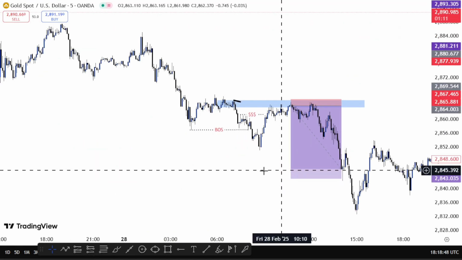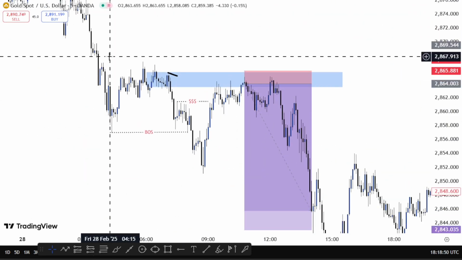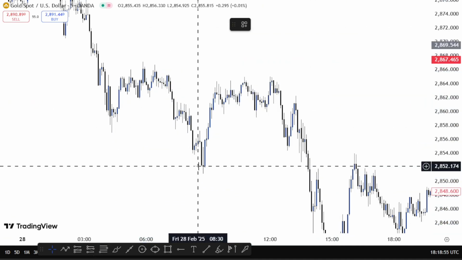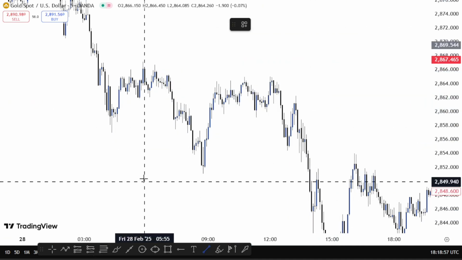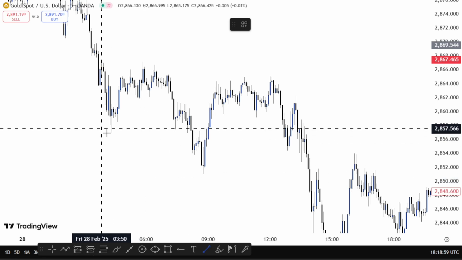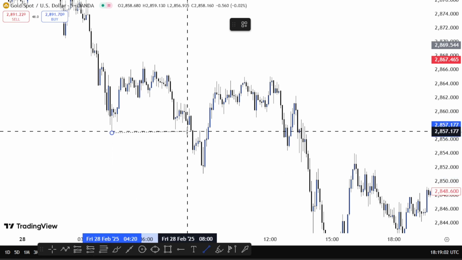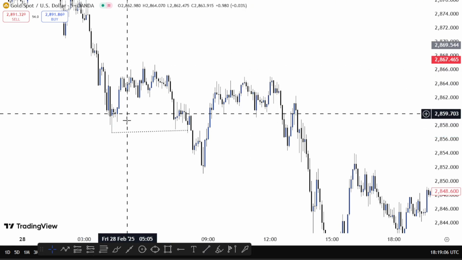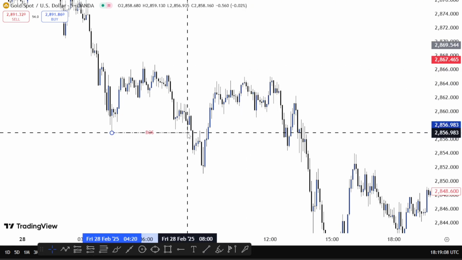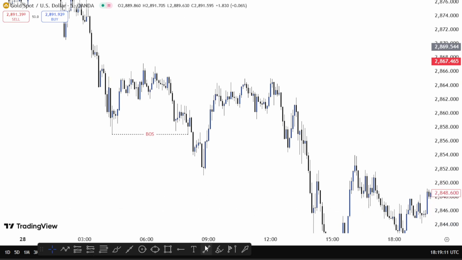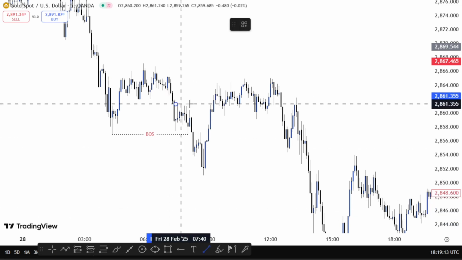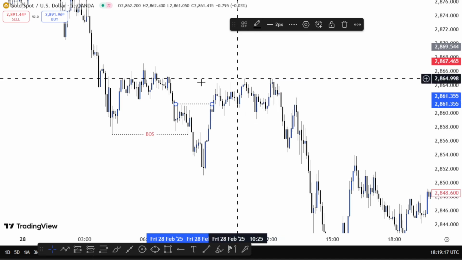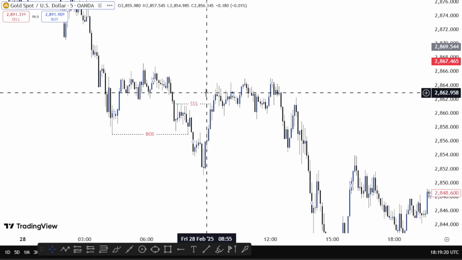The Friday trade is actually the same pattern. For this one, I don't need a shift in structure. All I need is what? A break of structure. So right here, I have a break of structure to the downside. Since I have a break of structure to the downside, what next am I looking for? I'm looking for a liquidity zone. There's liquidity resting above that area that needs to be taken out. So what happened? The market came and swept that liquidity.